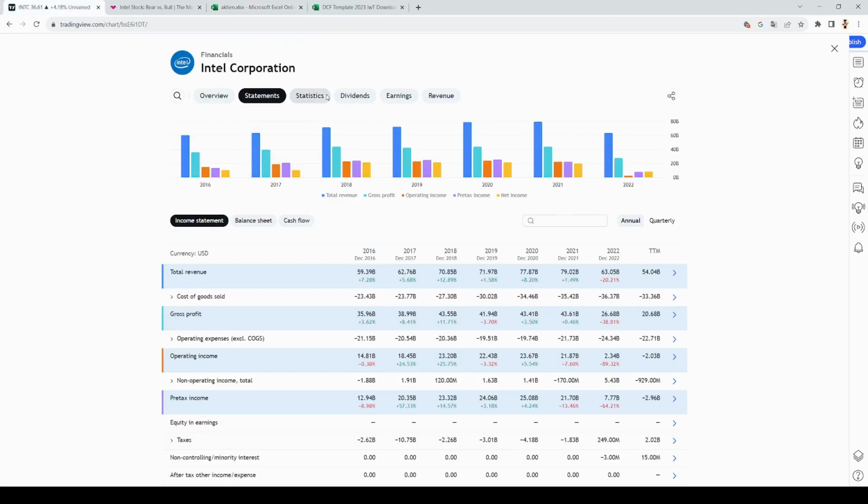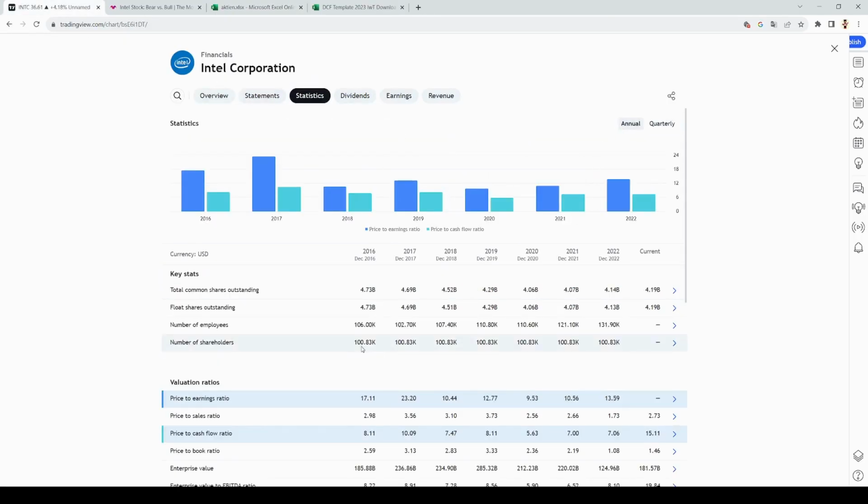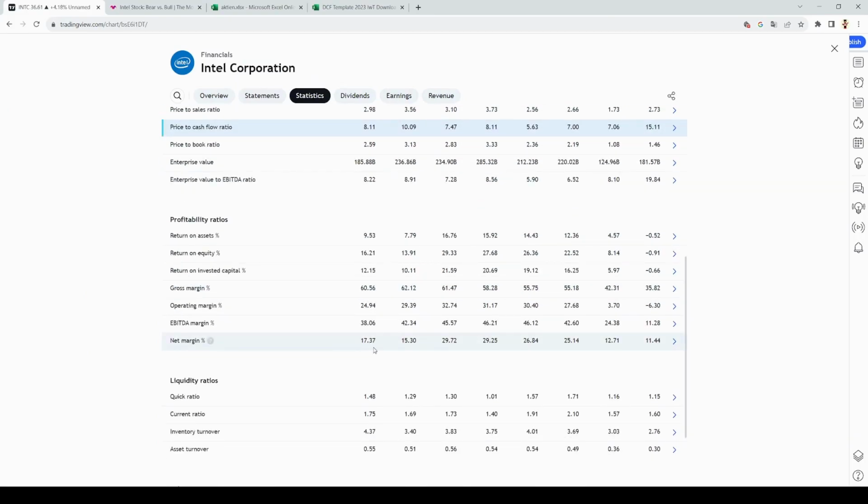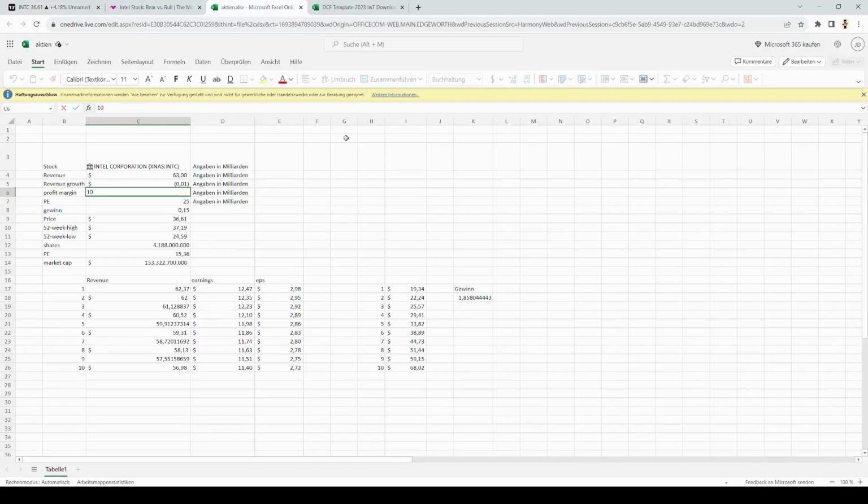Profit margin of around 10% in the worst case. This is really the worst of all cases. PE of 10. Okay, and in this case the buying price would be $3, but this is really the worst case with lowest profit margin and so on, and no dividends and stuff like that. And our revenue would decline to 56 billion.